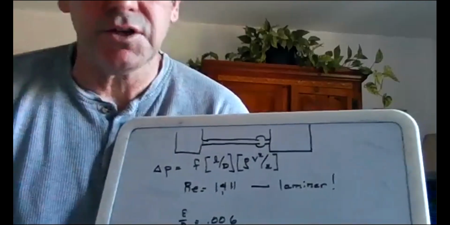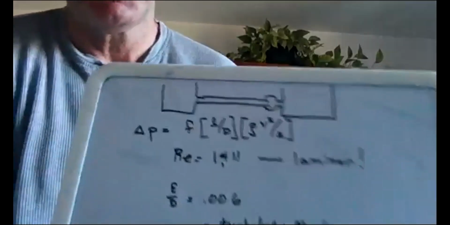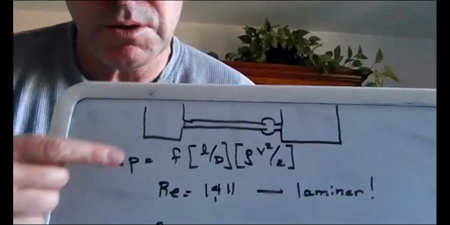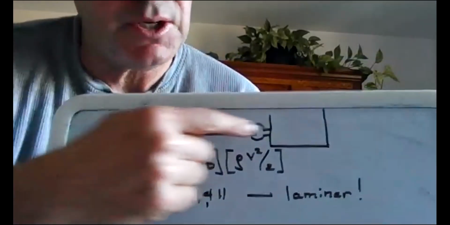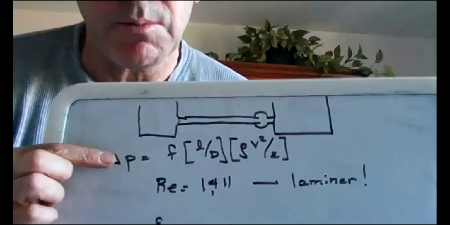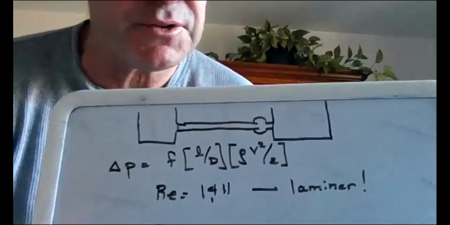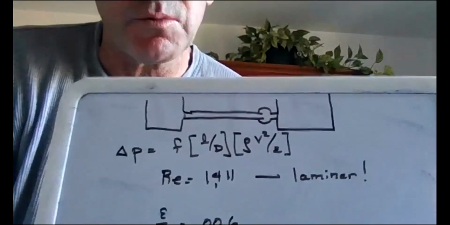All right, definitely gave you a challenge with this first bit. So basically what we were doing is taking our water and pumping it from here over to here, 100 feet, and we want to figure out the pressure drop, and that will help us size the pump or think about how this is going to work out.